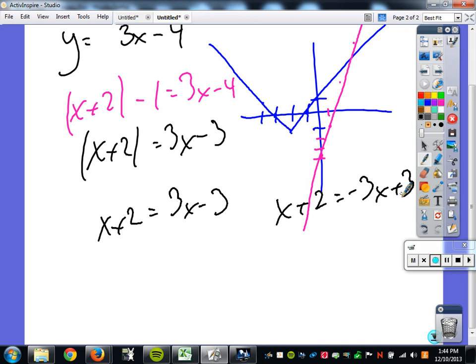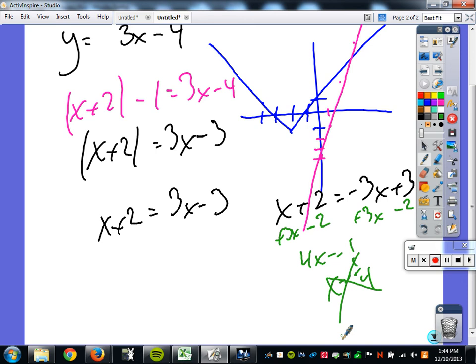Okay, let's go ahead and solve. I'm personally going to subtract the x here and subtract the 3, so therefore I have 4x equals 1, x equals 1 over 4. Okay, notice guys, here's 1 over 4. Do I intersect at a 1 over 4? Yes or no? I don't, do I? So guess what? I'm not even going to plug him in because my graph doesn't dictate that.